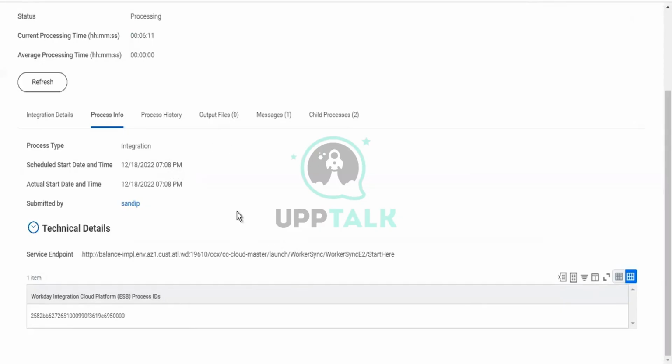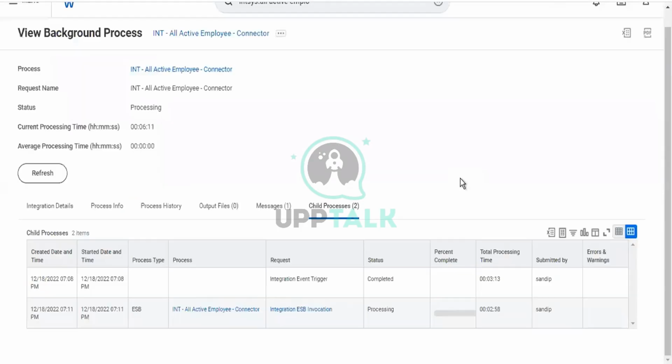If you wanted to automate this process through any scheduled process, through APIs, through any custom integrations, you can configure this URL there. And child process: whatever configuration you have made, you have not configured any delivery step or any kind of transformation step, and that's the reason we are not getting this. If you had configured that, you would be getting those processing details here as well.